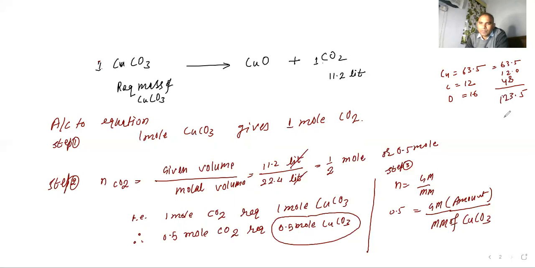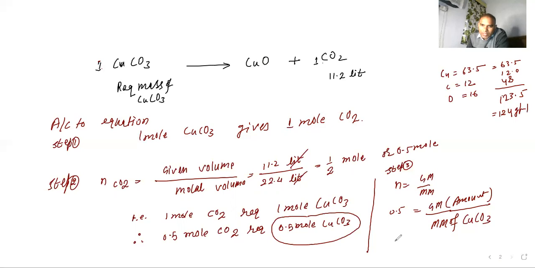123.5. Yes, no? Yep. I said 103. See, 0.5 is there. Oh, right, 2 to 5. Sorry, you're right. Right now, we can write that approximately 124 gram per mole. We can write this one.